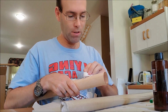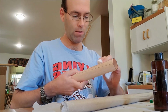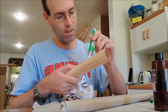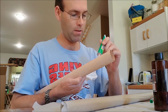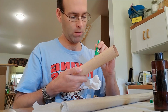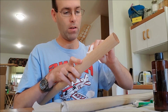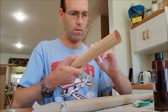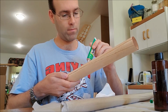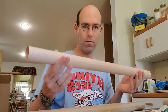So what I'm going to do, you could thin this and brush it on. I'm going to do it this way because this is the way I want to do it. So what I'm doing, wrong glue. I'm just going to put this on here, and then rub it in with a paper towel. And you want a fairly significant coat of this on here. We have the entire tube now coated with Duco cement.